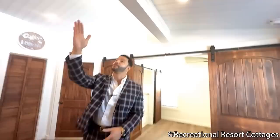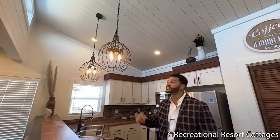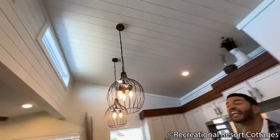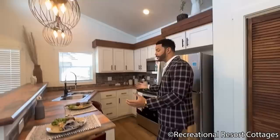Look at the open floor plan. With the double shed roof, you have the lower roof line here that opens up as you come into the kitchen. Look at these beautiful RRC-exclusive pendant lights — you're not getting these anywhere but RRC on a tiny home. This is a new limited-run feature. Get a better look at that shiplap ceiling and see how it pairs with the transom windows — those are 60 by 14 transom windows bringing in all that natural light.